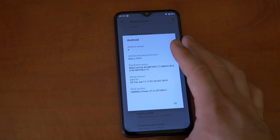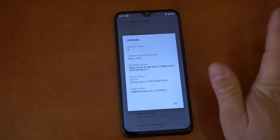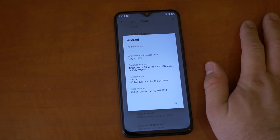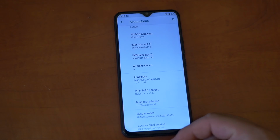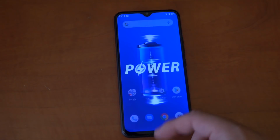our Android security patch is May. I do not know what it was before, but it is May right now. It's not the latest. We're about to get July, but good enough, I guess.